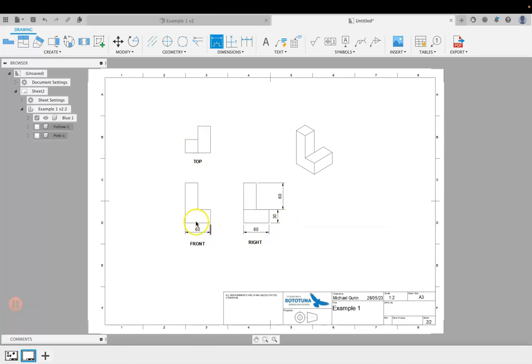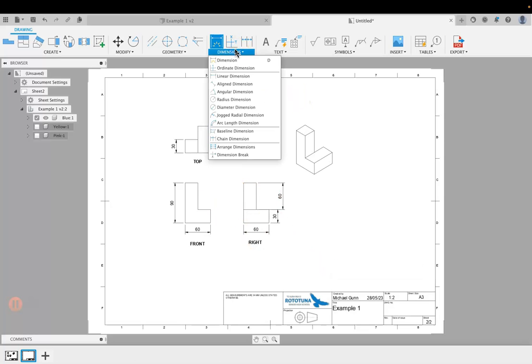We don't need to dimension those because these are already dimensioned. I do need to dimension that one there, and maybe just this one, and we are good to go. So that's a real easy way to dimension all your components.